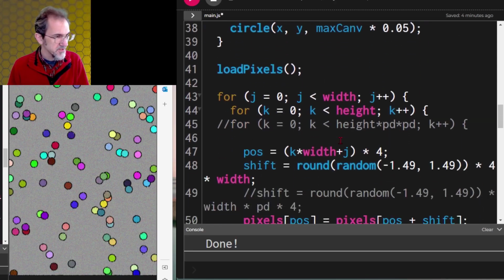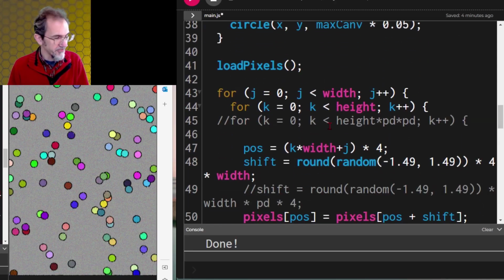Now let's look at this loadPixels section that I have. There's a few problems with loadPixels and using the pixel array. I don't want to give a lesson on using the pixel array if you're not familiar with it. Dan Shiffman has an excellent video on how to use the pixel array.